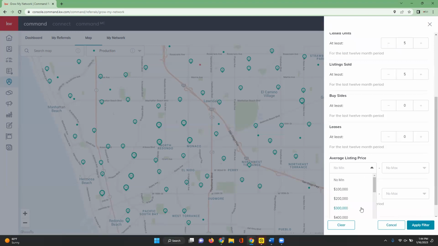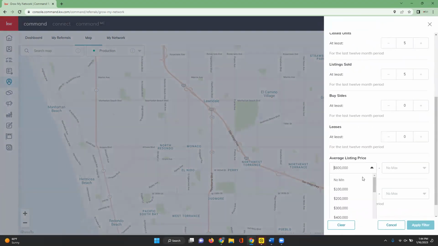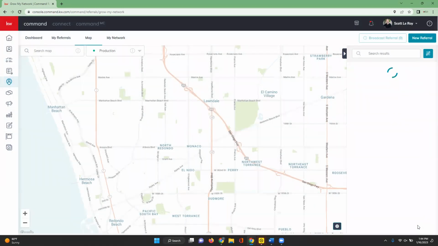Let's say their average list price is, let's see, 600,000. All right, and we will apply that filter. Nope, I put too many filters on. There we go. Nope. All right, it's not like in this area.